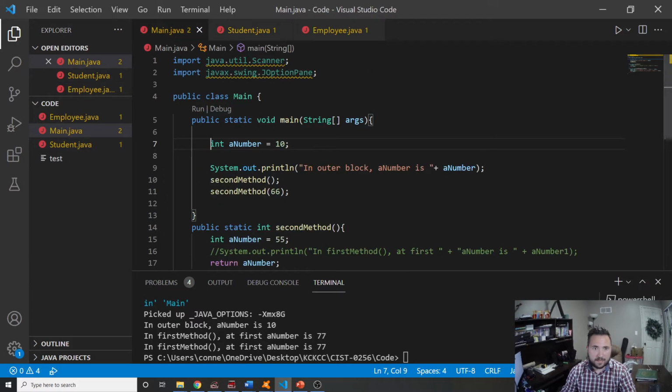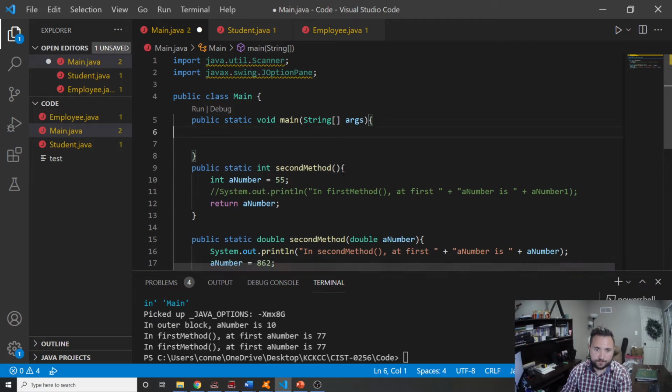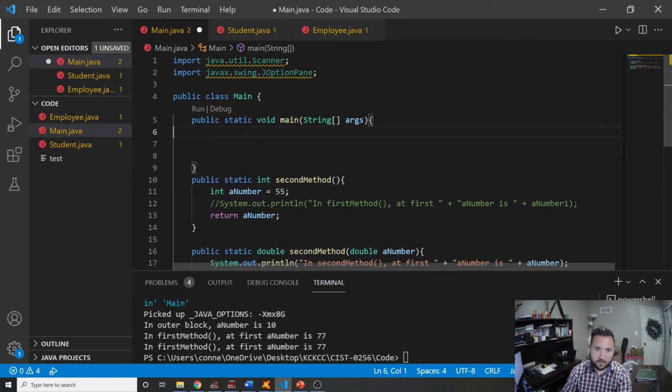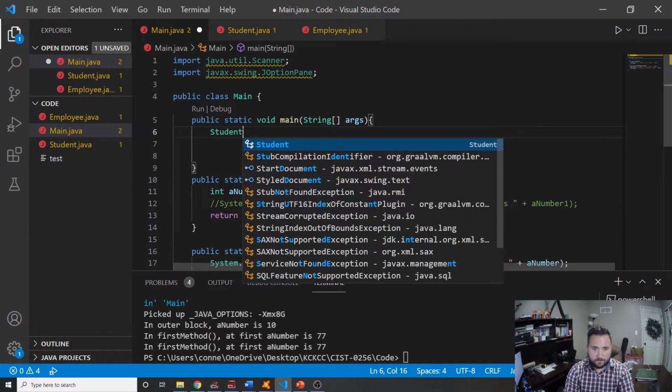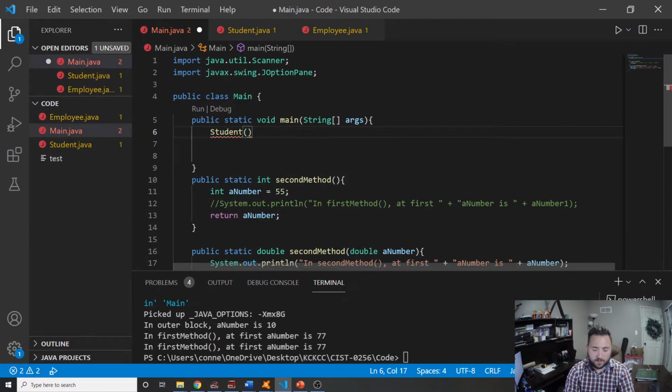We can do an example. So if I call it here, I'm going to get rid of this main method right there. We should be able to call the student. And then, if it's student num, we're going to do 1234. And then we're going to do his GPA, which is going to be 4.5.